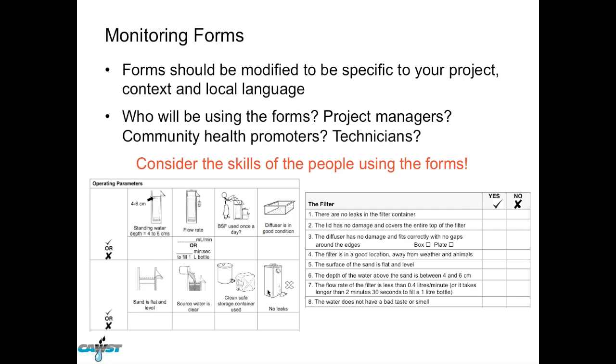Sometimes if you're using villagers for doing monitoring, or if you have community health promoters who have a lower literacy level, you may want to use a more illustrated follow-up monitoring form. For example, the one on the left on your screen. So it has a lot more pictures. People can almost understand, if they know the form, they can understand what they're looking for just by looking at the pictures. They don't have to have really high literacy skills. And then it's just a check mark if it's correct, or an X if it's not correct in the home that they're visiting.